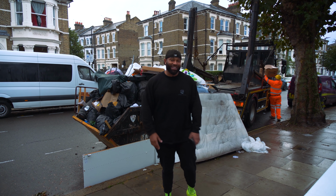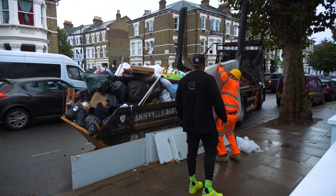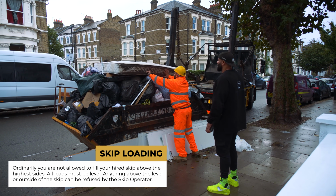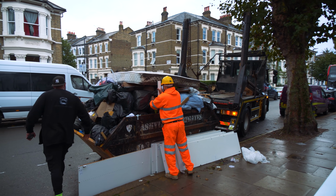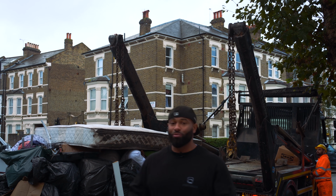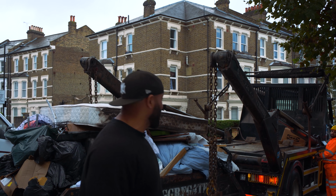Tarandit says we can get the skip on safely. He's going to load the skip on, put the sheet on, and then he's going to tie the whole thing down. You putting it on top? Yeah. Okay. As long as we tie it down and it's safe. You need to make more safe these things. It's going to take a bit of technique. See, when we put the skip in, George was straight on, but now Tarandit isn't straight on, so he's going to have to yank the skip around. So let's see his technique.